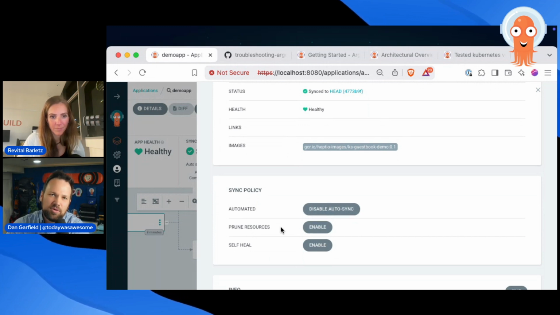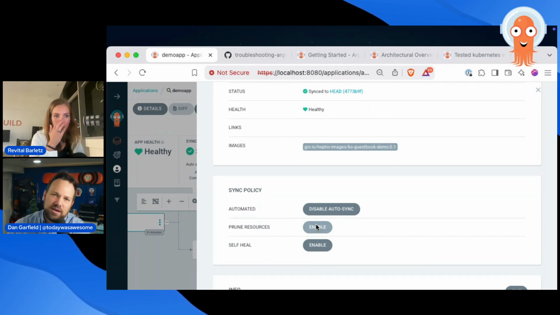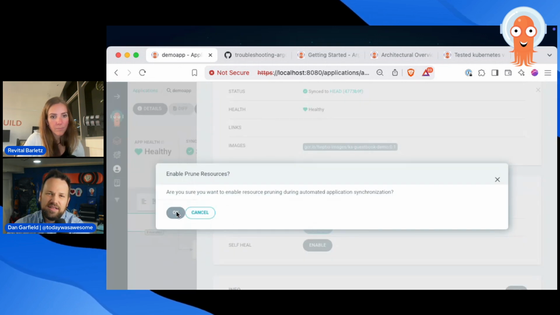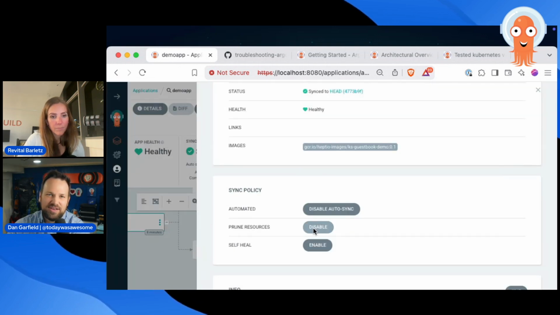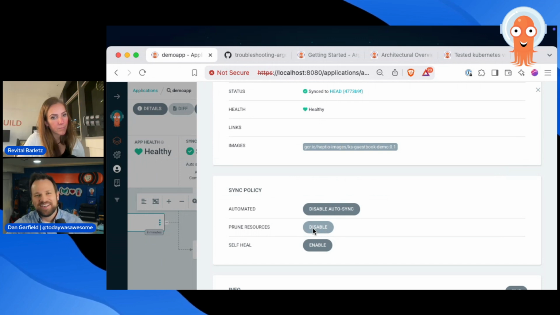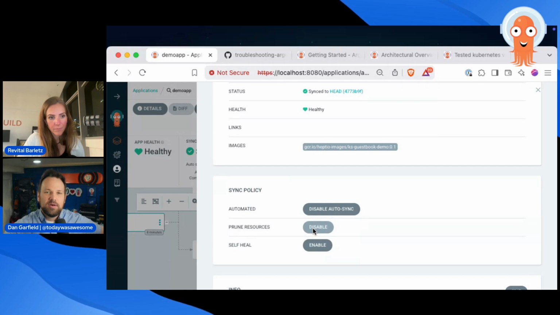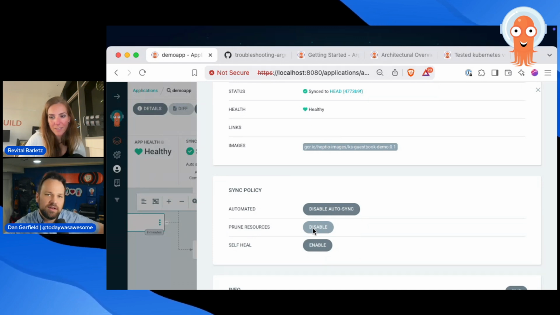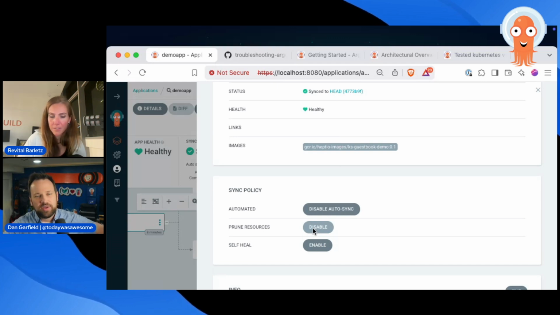One is going to be prune resources. This means that if a resource is removed from Git, the resource will automatically be removed from the cluster. And that can be scary, because a lot of people are slow to do that because they think, oh, I don't ever want to delete anything. But you have to remember, why was it deleted from Git? If it was deleted from Git, you should have a good process that makes sure stuff isn't erroneously deleted from Git. And that's just as important. But Git is your source of truth, right? It's the source of truth, yeah.